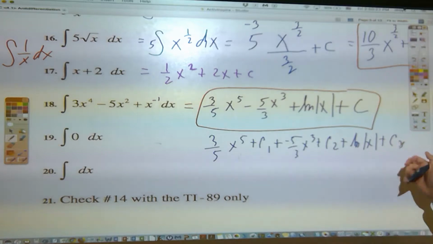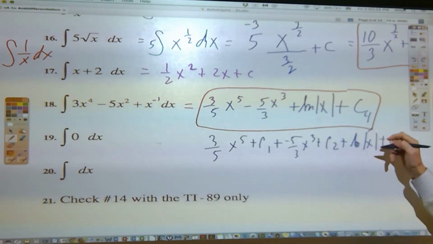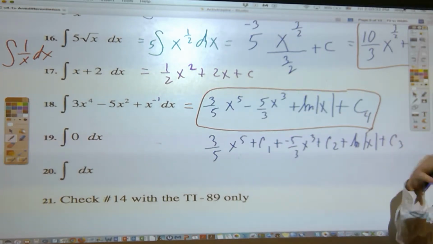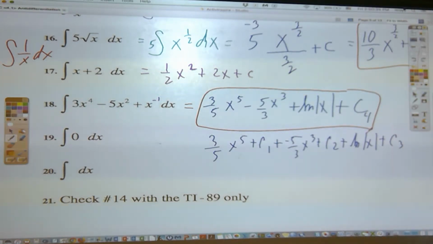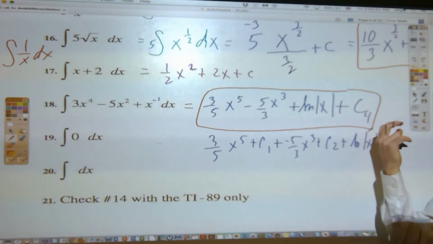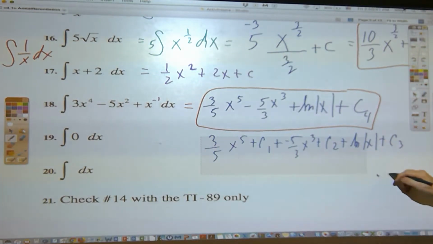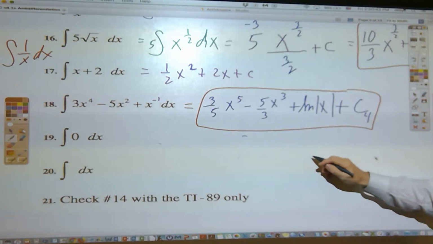Now, a constant plus a constant plus a constant is a 4th constant, c4, but ultimately, since it happens problem after problem after problem, we just do the combining of constants in our head, and we just say there's going to be a constant of integration at the end. But yeah, that's an excellent point. That's what's actually going on.